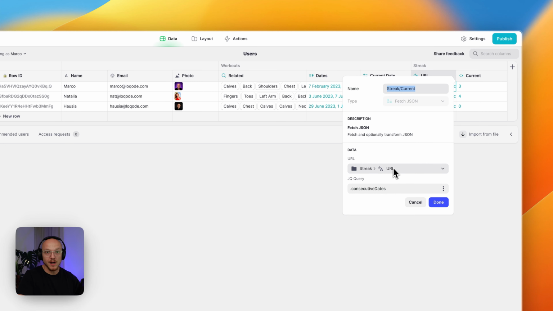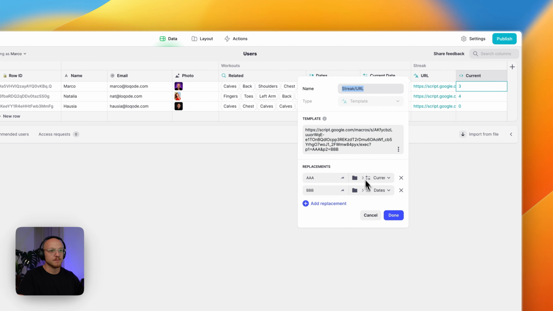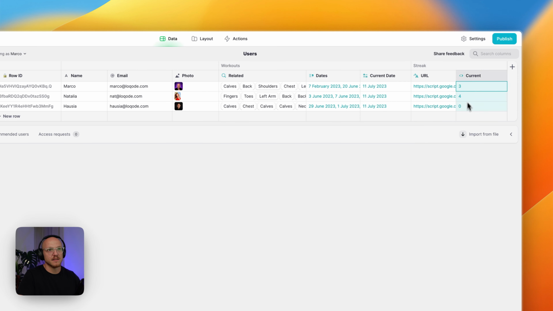I'm fetching that URL that we just created, and I'm extracting. If I get rid of this, you can see this is what it returns. So if I get rid of this, you can see that it returns the answer, just not formatted, but we just want to extract the consecutive dates, and that's how it works.